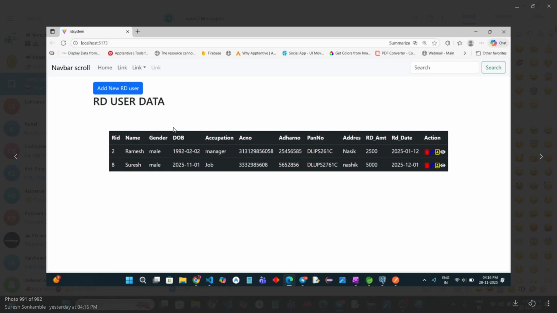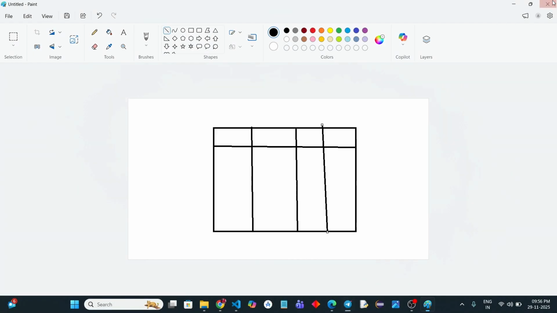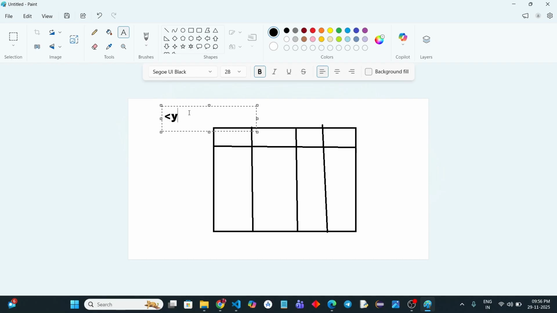Now we are going to create a very basic table, but the terminology will remain the same as you go further. The top level, the entire thing, is called a table. So in HTML there is the table tag first. Then whatever headings we are adding here, like ID, then name, then mobile number, and then email.